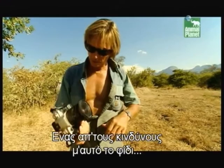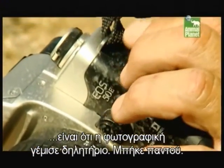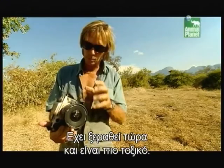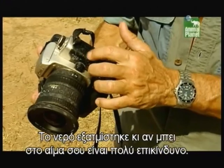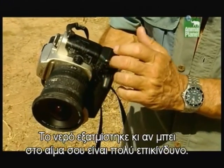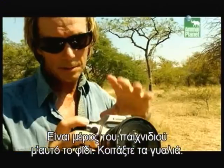One of the hazards with working with a spitting snake, just look at my camera, venom everywhere. I couldn't believe this. It went right past, right on the side here. It's all dried now, so this is at its most toxic. All the water is out of the venom. If you scratch this and it were to get into your bloodstream, that's extremely dangerous. And that's part of the game.